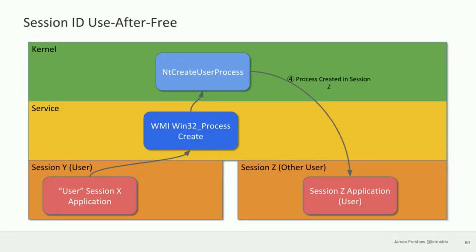We then impersonate ourselves, and what that does is it creates a new process running in session Z, because the Win32 process creation never bothered to check that it shouldn't create something in a different session. It just blindly trusted you that, hey, you've given me this impersonation token. I assume you're in session Z. I'm going to create your process in session Z for you. At which point, you can start interacting with parts of this admin session and start doing nasty things to them.